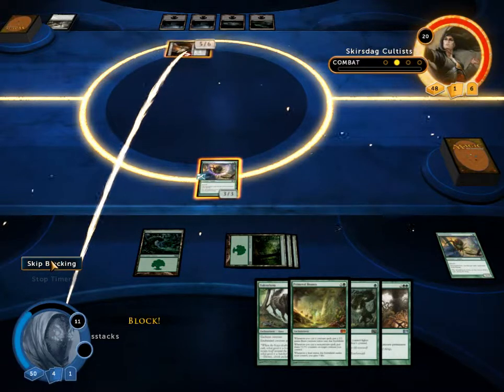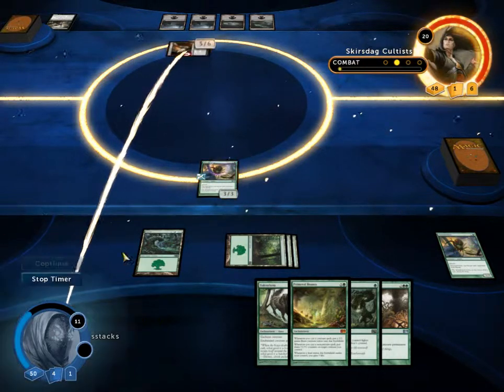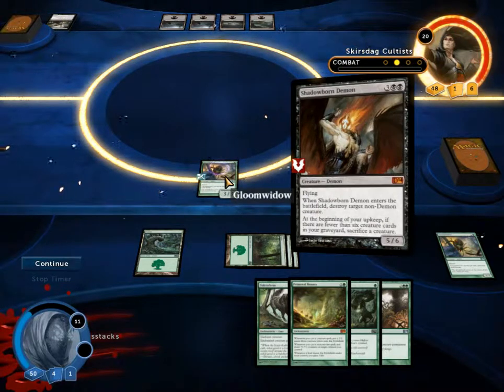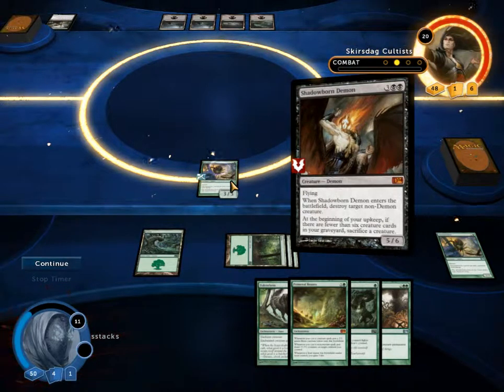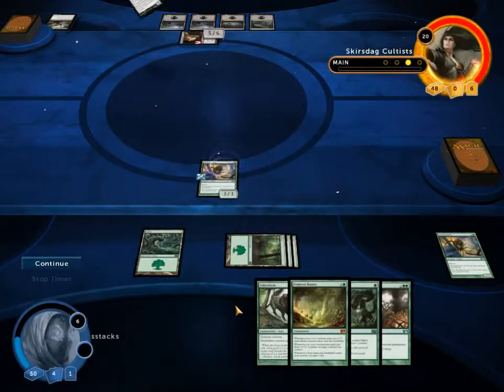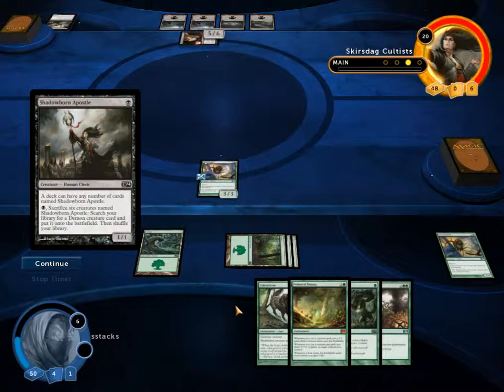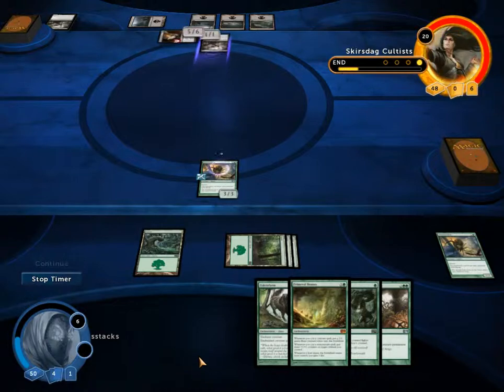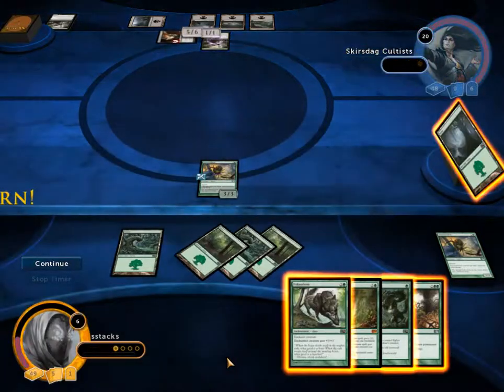Now I can block. And see, this one has summoning sickness and can suddenly block, so I don't get why I can. Oh, wait a minute. I remember. I think Gloom Widows can only block creatures with flying. Okay, so there's that confusion solved. And here comes another apostle. It's just nonstop excitement.